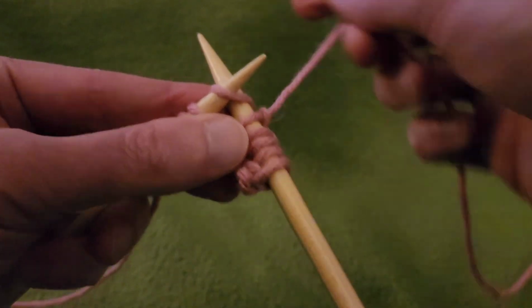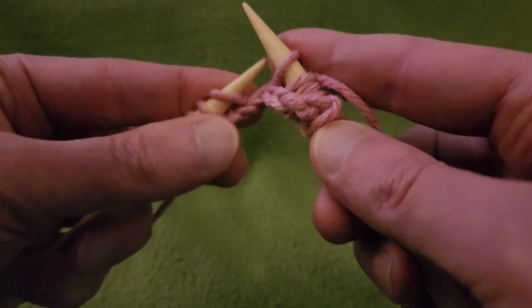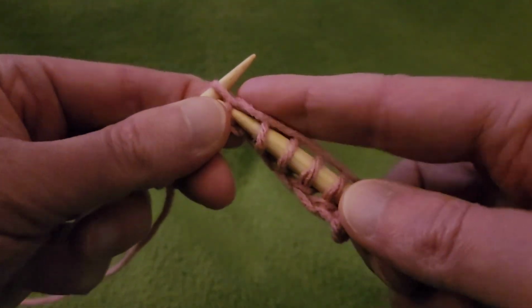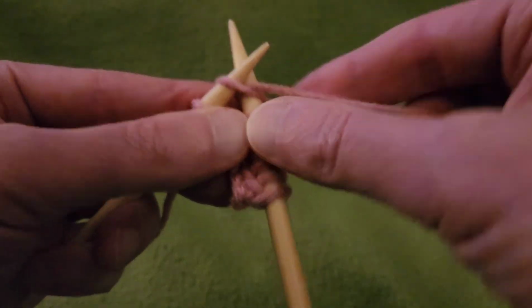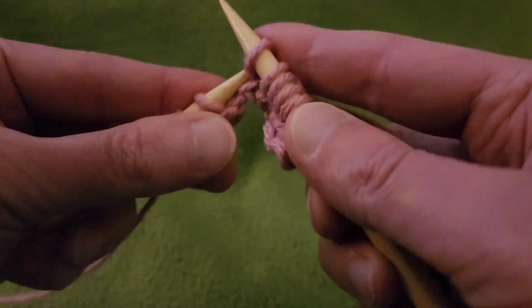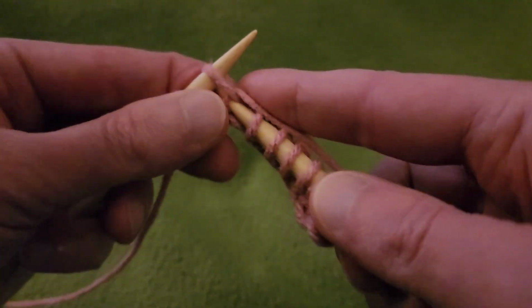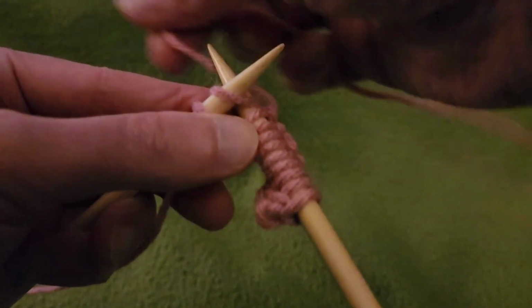Now, the reason why we're starting off with a knitted row is because it's going to set us up for doing our pattern. Gives us a bit of a foundation to work off of. And because we're going to be knitting in stitches below, we're going to need this row.